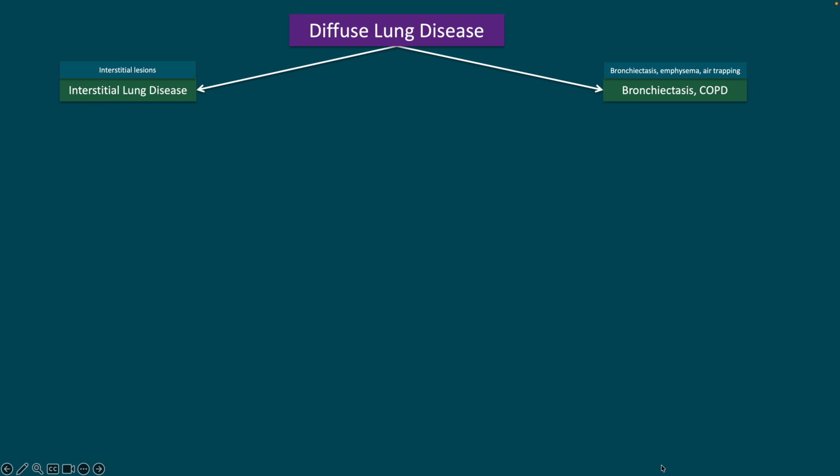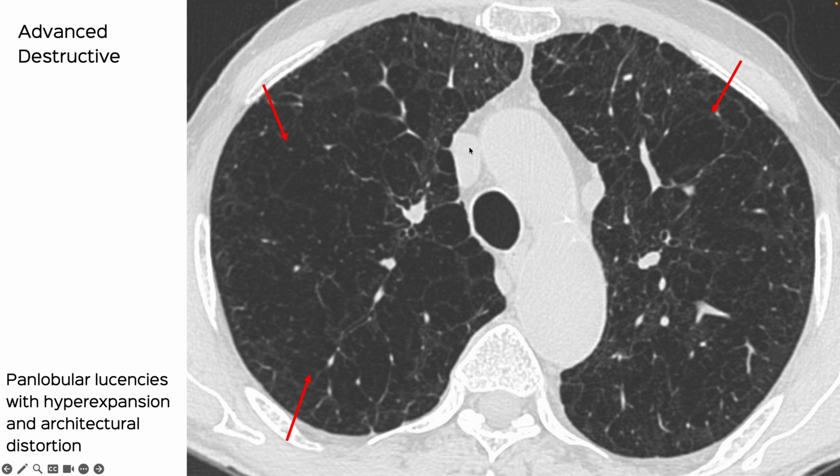Now, the first thing to understand is that any ILD has to be bilateral and diffuse to begin with. When we look at diffuse lung diseases, we could of course include bilateral consolidation, bilateral metastatic disease, etc. But broadly, in practice, the two commonest diffuse lung diseases are the airway bronchiectasis emphysema combination and then the interstitial lung disease set. And 999 times out of 1,000, it is not difficult to differentiate among them.